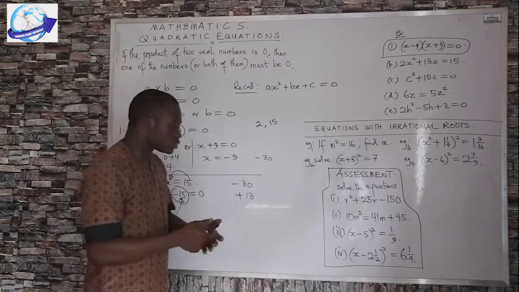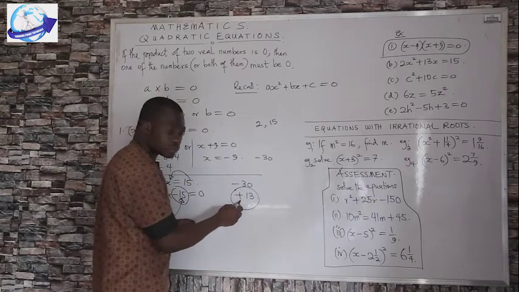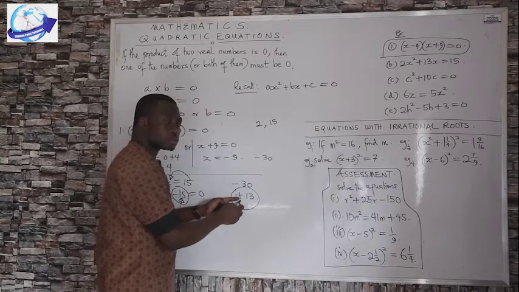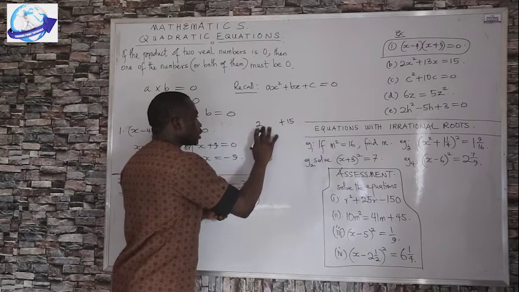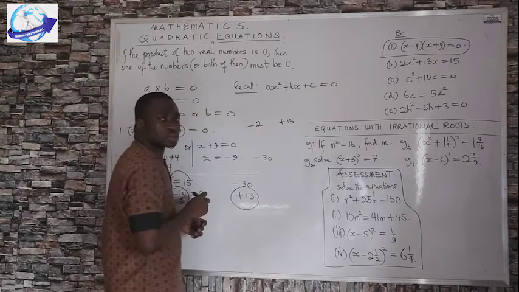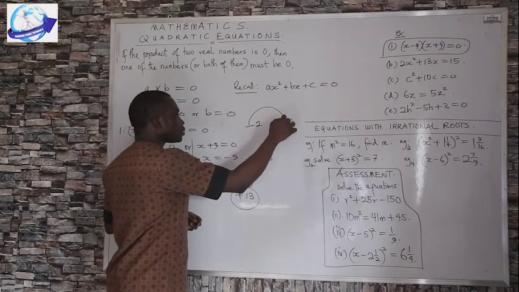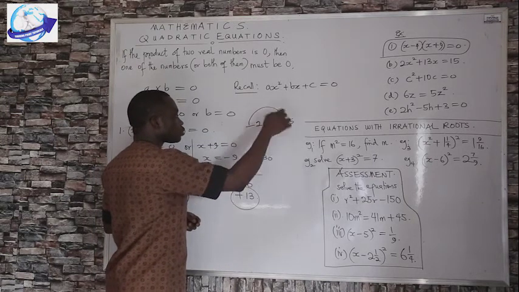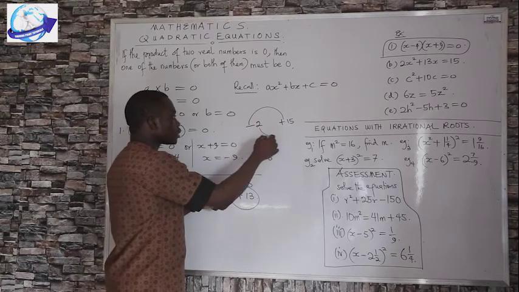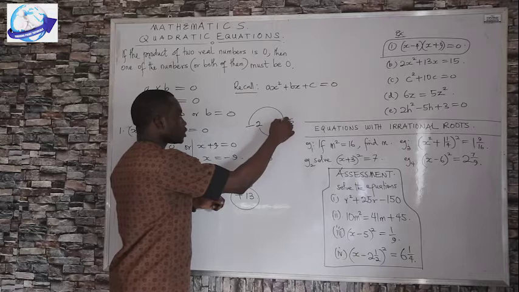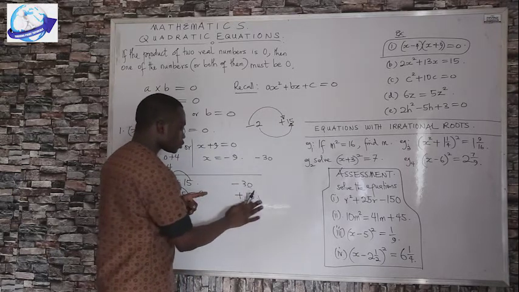A simple way is this. Look at your 13. Your 13 carries a plus sign. Take the positive sign, give it to 15. So you have plus 15. And give the negative to this. That will settle the matter. So plus multiplied by minus gives minus. Then 2 times 15, you'll get 30. That's minus 30. Okay? Take note of that.